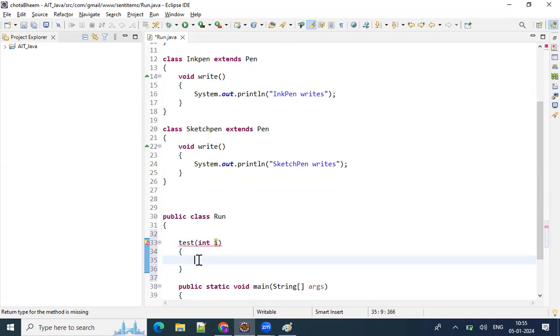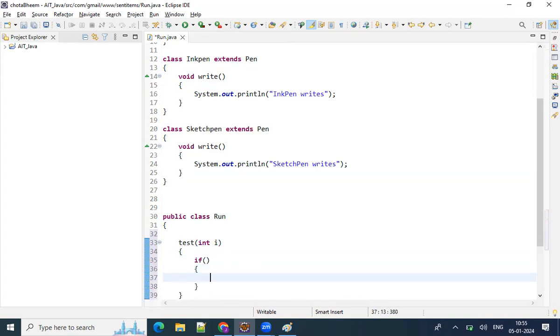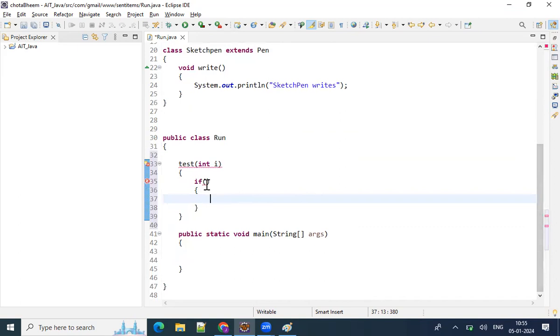So if you pass 1, I'll write one if condition. If the value is 1, what you should return? Return a new object of InkPen.